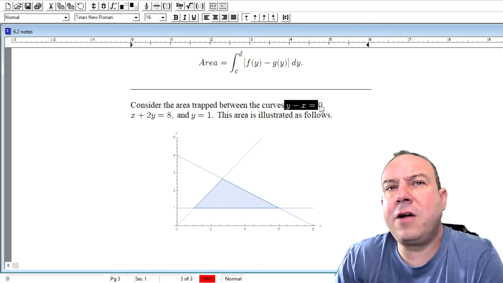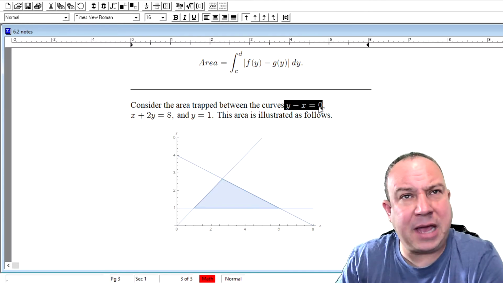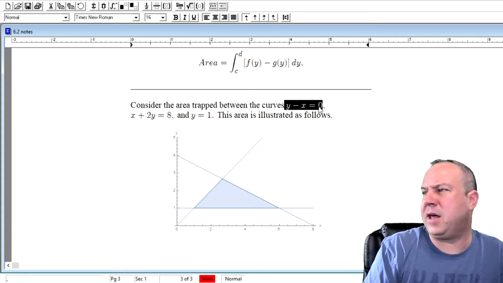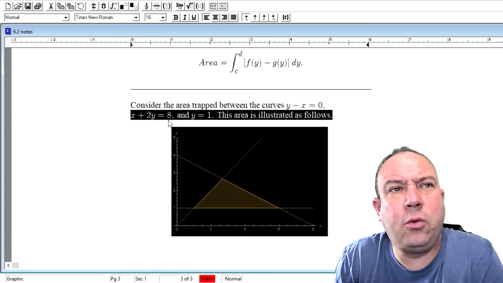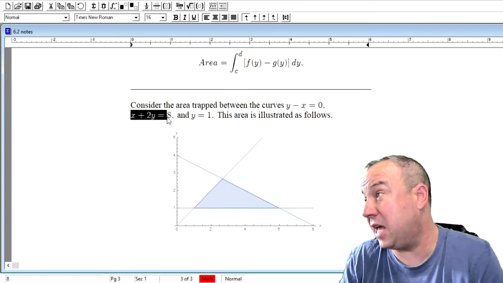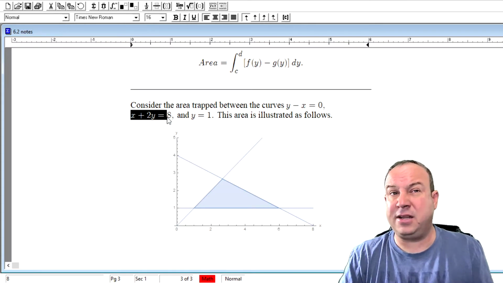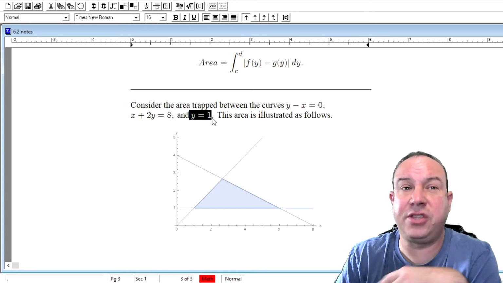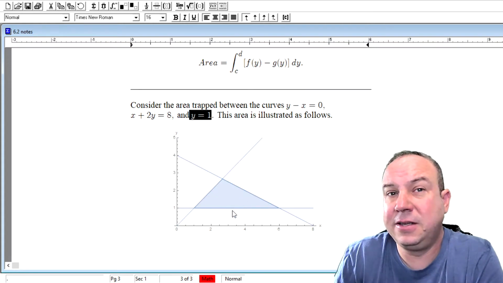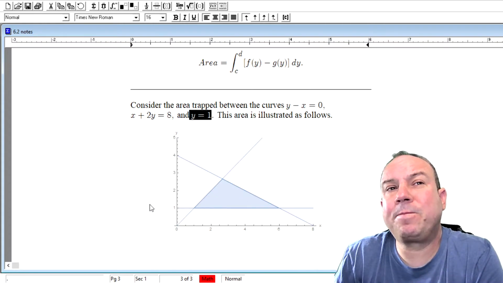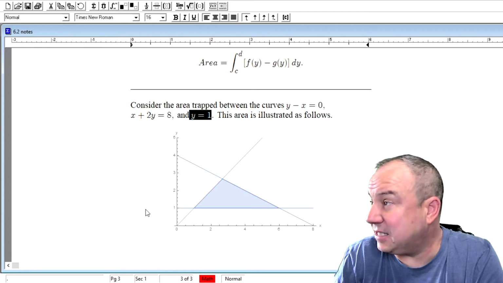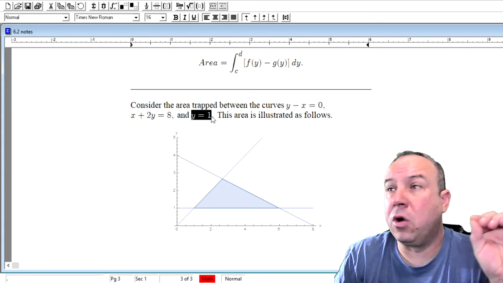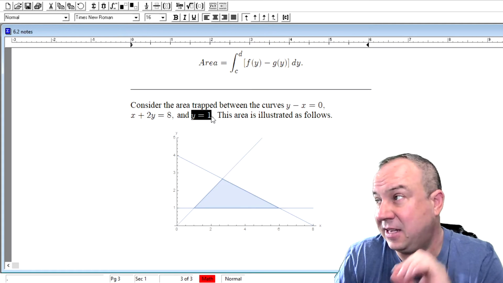But notice, they are not defined with any context of dependency. Y minus x equal to 0 does not illustrate one variable as dependent upon the other, and neither does x plus 2y equal to 8. Y equal to 1 is just a one variable linear equation that defines that horizontal line in space. Certainly that would be a constant function, illustrating that y depends upon x in that equation.